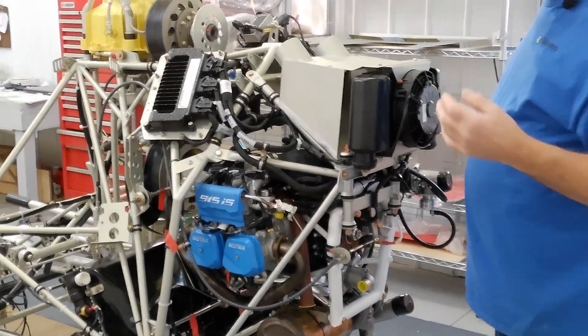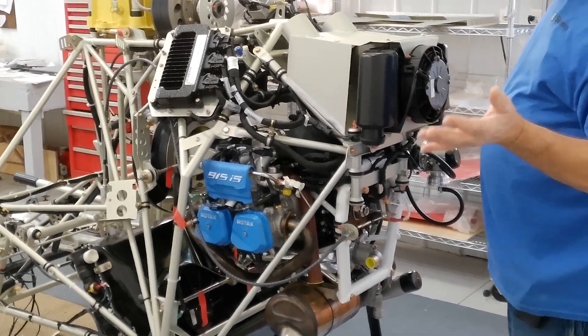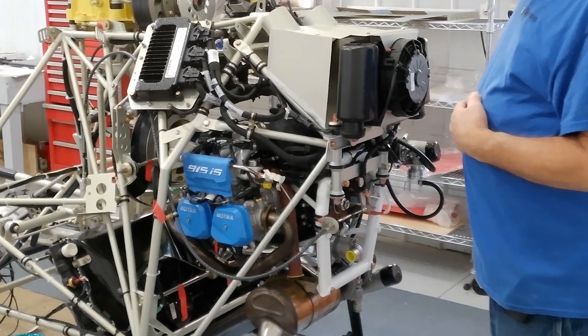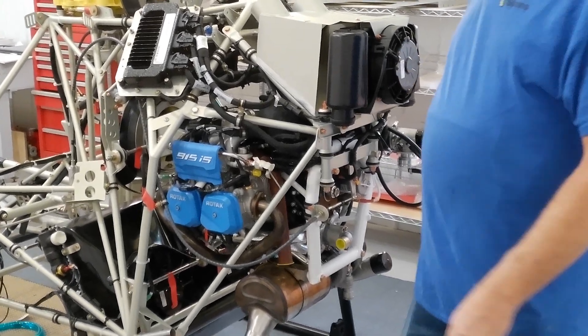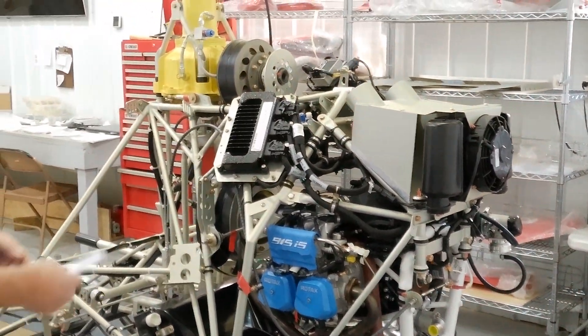I know in one of the videos I called them DG clamps, but that's the manufacturer — they're called DG 10s or 12s or whatever. But in the aviation business, they're called Adele clamps. So anyhow, I got everything tied up on both sides of the engine there, and I'm using my cheat sheet.